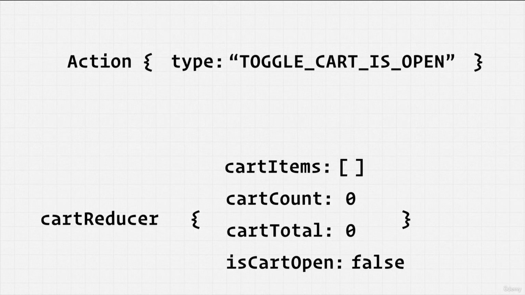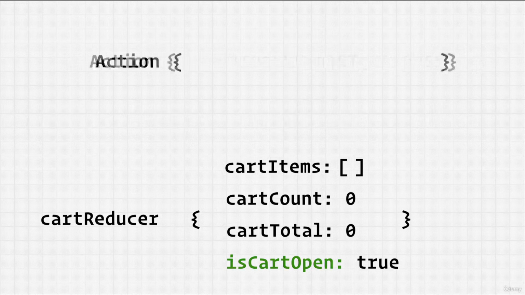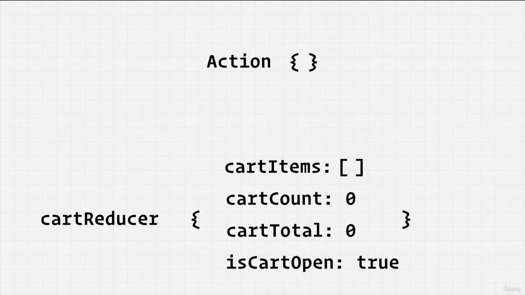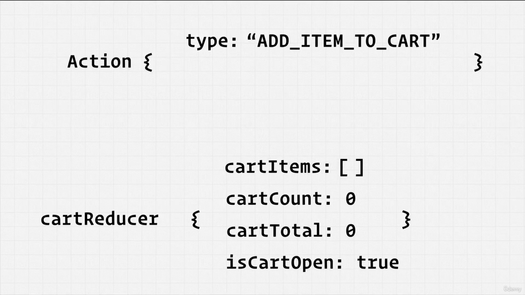What happens now is that isCartOpen is the thing that reacts to this action. isCartOpen, we know, is the only thing that gets modified inside this object based on the fact that this action has a type toggle cart is open, because we only want to toggle this value. So now that value updates to true. The other three values do not need to update. Now, let's say we wanted to make another action. A very common one that we know we need our reducer to store is, let's say we were adding an item to our cart.